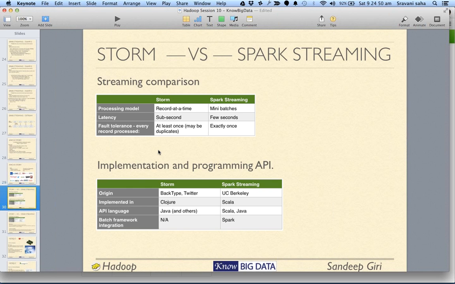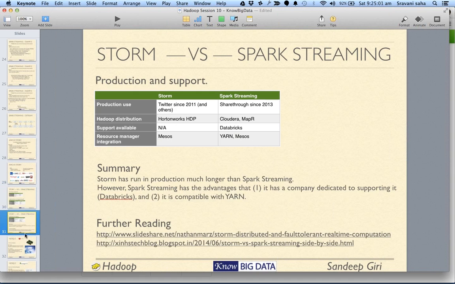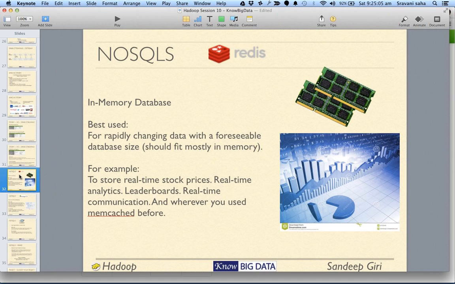In case you demand really high throughput and a response time of less than a second, then you should go for Storm. So when your job involves pure streaming, then you should go with Storm. In case streaming is not your critical part, then using Spark streaming is also good. Now let me compare quickly the NoSQL databases.